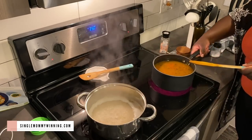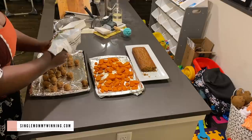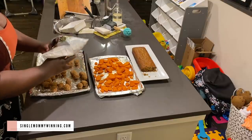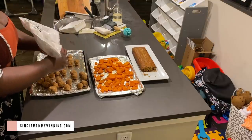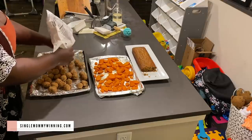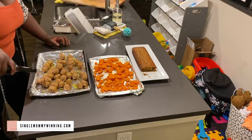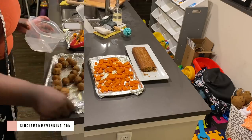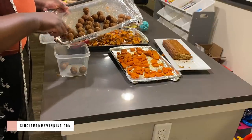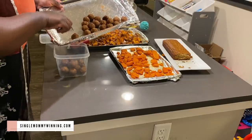Since I took off the carrots and the banana bread from the oven, I have some room, so I'm going to be adding meatballs. I love the meatballs from IKEA, and I really like to bake or broil them for a bit until they get a little crunchy — it tastes so good when it's crunchy. I just add olive oil and place them in the oven and let them broil for a few minutes. Oh, it tastes so good, especially with a little cranberry sauce!